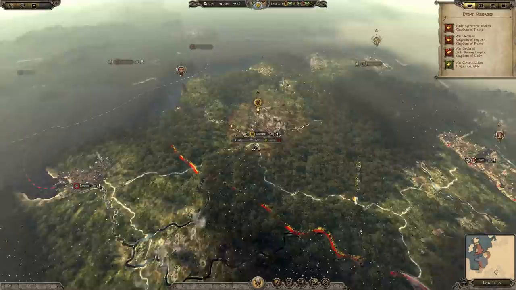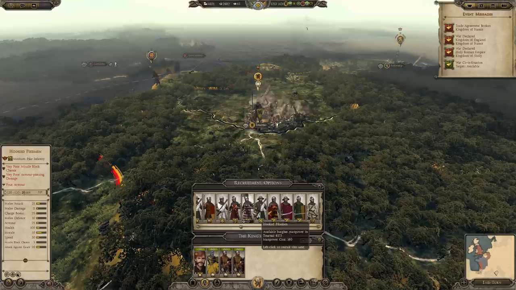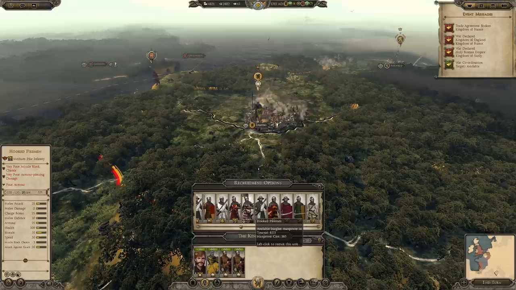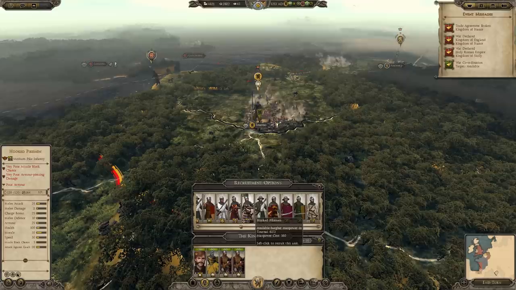Alright, let's get some units. When I think France, I think knights. So I think pikes would be very useful. I can choose between the Baker's Guild pikemen or hooked pikemen. These guys are a little bit more expensive. They have more armor, 25 versus 45. That's literally the only difference. And they are quite a bit more expensive as well in upkeep. So I think I'll just get the hooked pikemen. Let's get four of those.